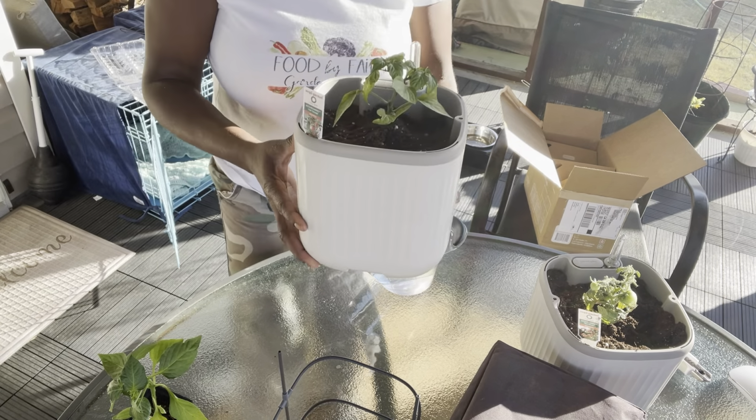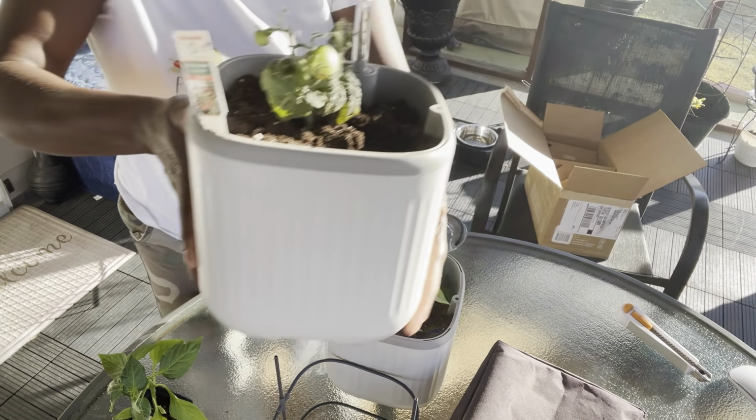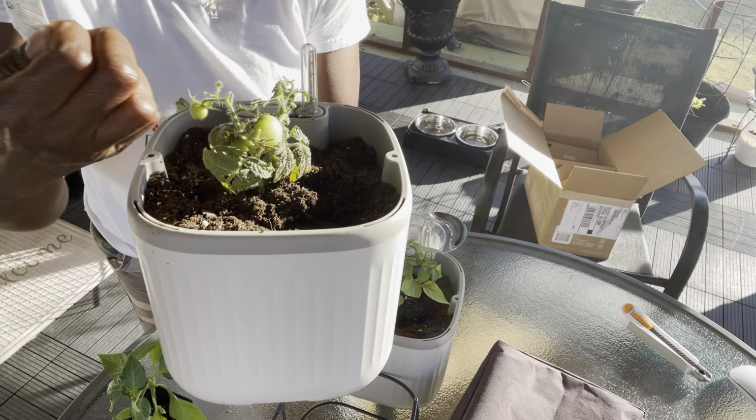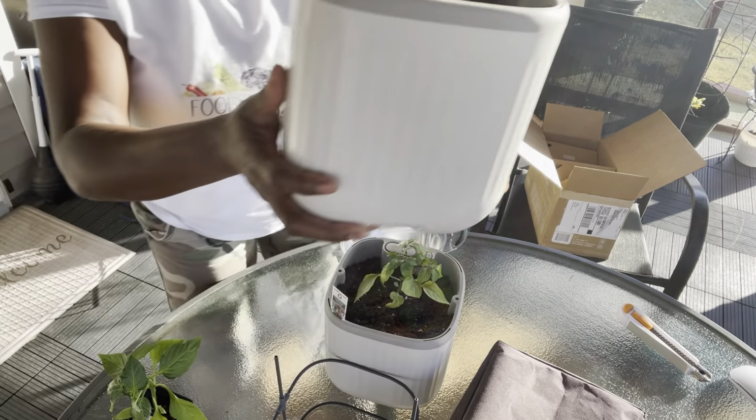All right, we're going to put our label there. And we have our Kitchen Minis Determinate Red Velvet Tomato.